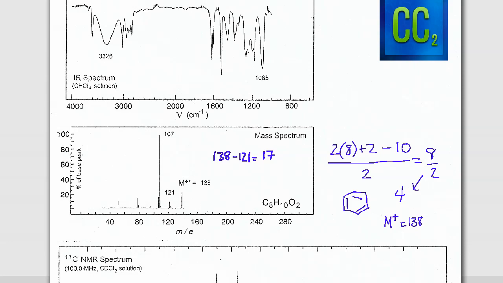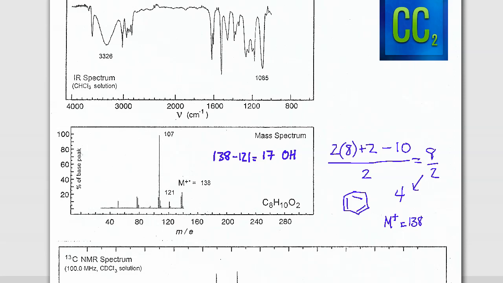Now, 17 is a very common fragment. And if you have the guide or you've been following along and you understand common fragment patterns, you can see in the appendix for the mass spec in the guide that the 17 is a common fragment for OH. So there's potentially going to be an OH, and that is supported with the fact that we have an oxygen in our formula. So we probably have an alcohol of some sort, but we'll want to verify that through IR and NMR.